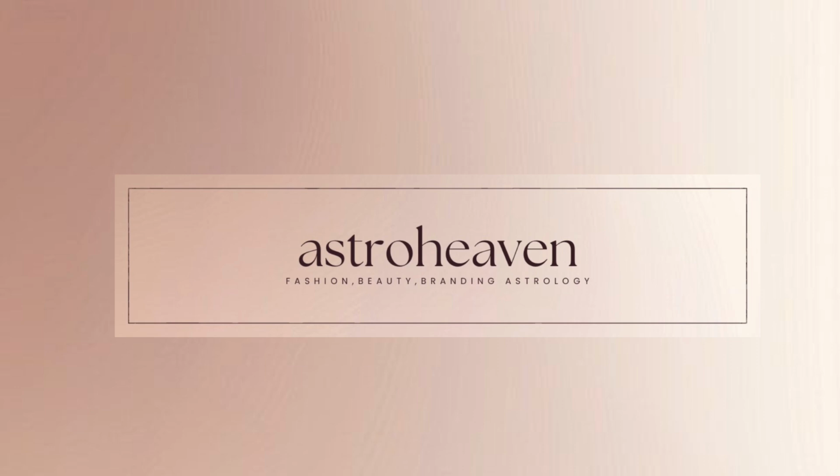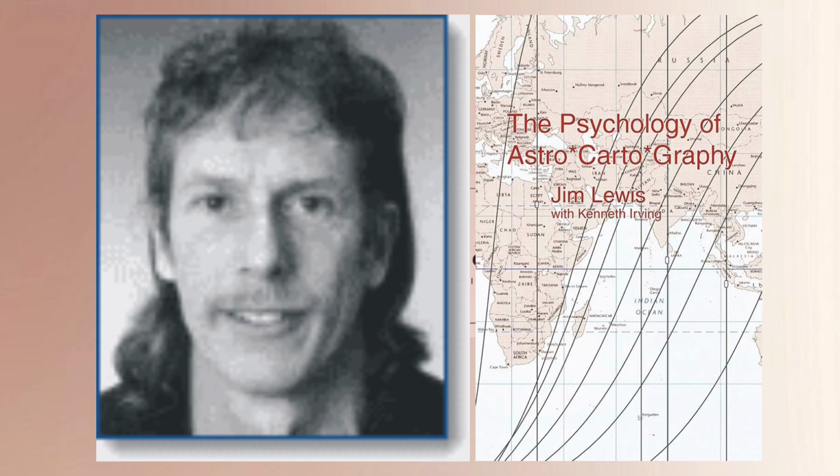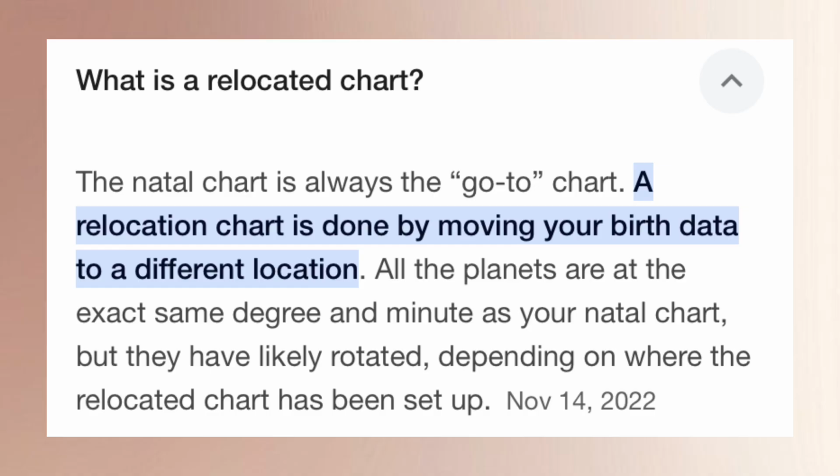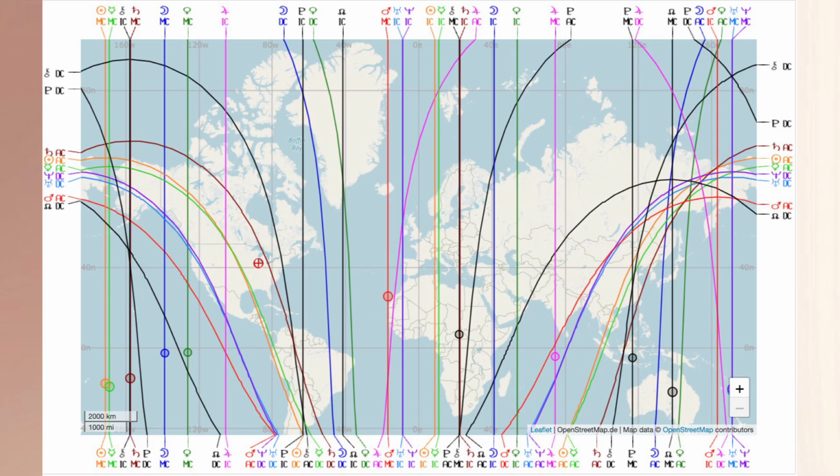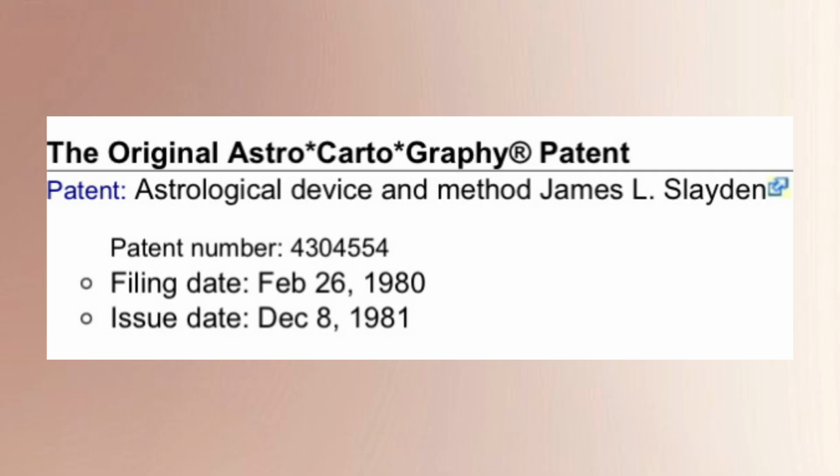So where did this practice even come from, and who exactly invented astrocartography? Jim Lewis was actually the man who invented astrocartography, but locational astrology was a thing way before astrocartography. The idea had always existed. It's just no one had created the system that puts this into motion to where you can see it and interpret it exactly. Astrocartography itself was developed in the 1970s. And I believe he got a patent on it in 1980, and it was approved in 1981.